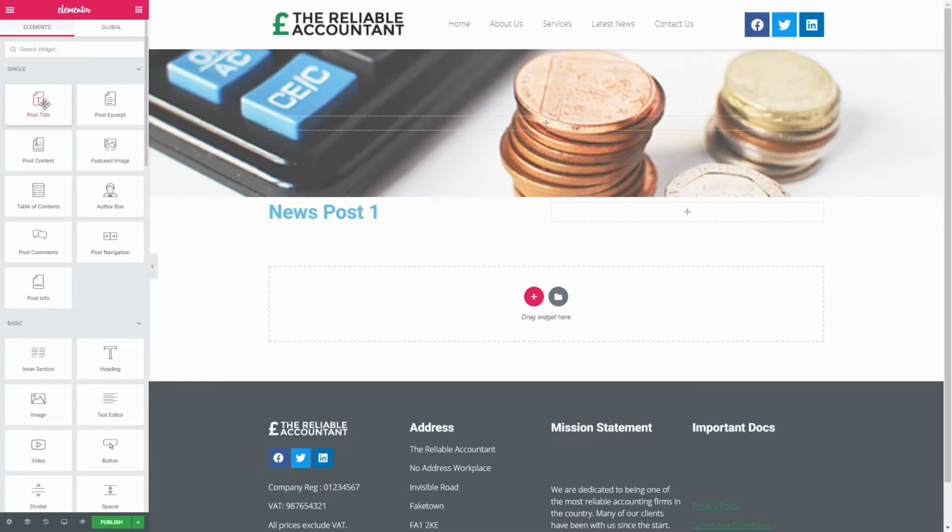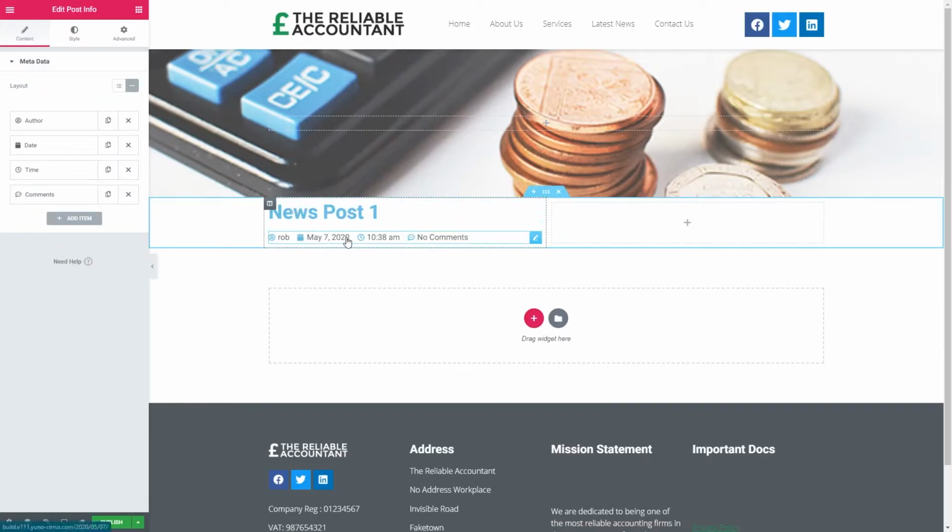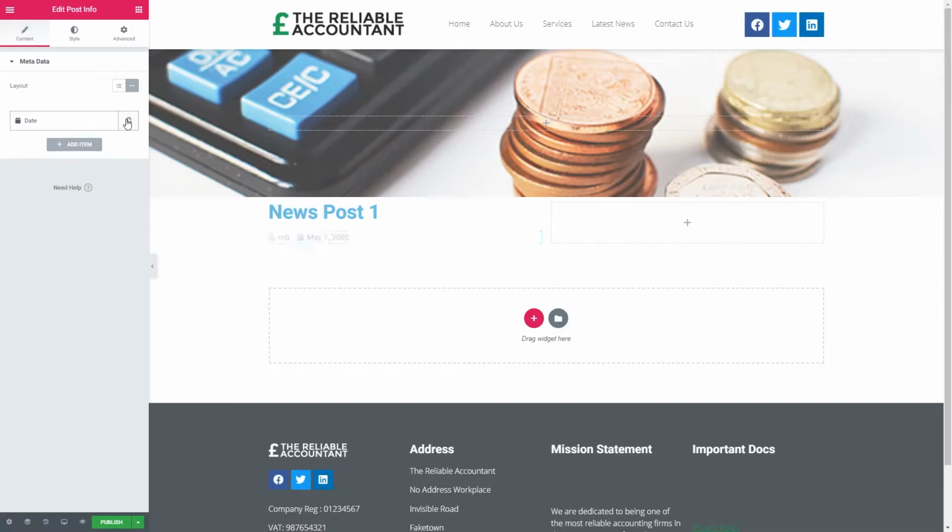Let's go back to our grid of elements again and have a look at what else we've got. We've also got the post content, we've got post navigation, post comments, post information, and I'm going to drag the post information in underneath the title. So this shows the sort of metadata of the post, if you like. And all I want to do is display the date in this case, but feel free to delete, add your own items, but I'm just going to remove it so it's just the date. We'll come back and style this in a moment. I'm just going to add all the content and show you how this kind of works.